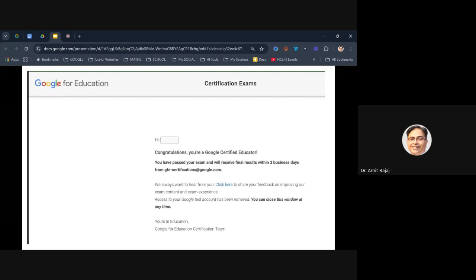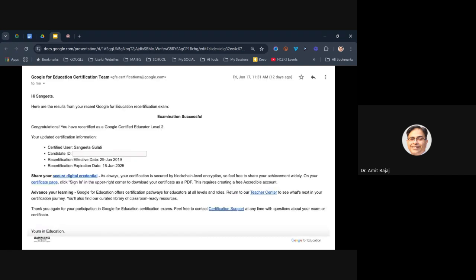Then you have 3 days to appear again. You can reappear for the exam, but for that, you need to pay $10 plus some extra GST over there. So it comes out to be about 1,000 rupees. So appear for the mock test, prepare for that, clear that mock test with 80%, and in the main exam also, and be L1 certified educator.